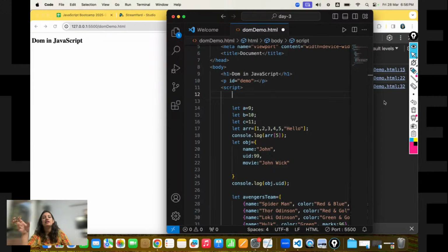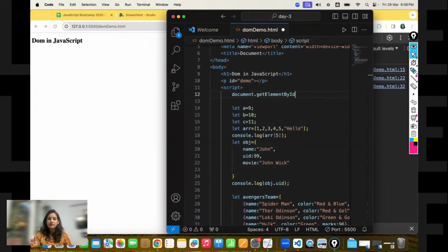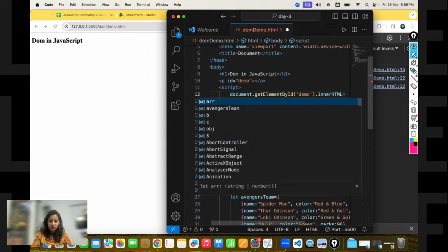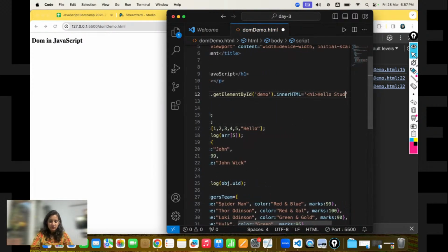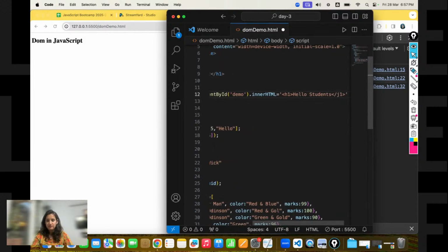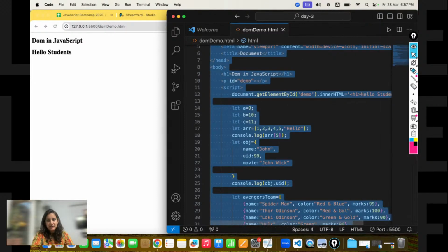Yes, how can I write the value of data, or if I want to include something, let's say hello students, inside line number 10? Tell me. Very good, Rupam, it is get element by ID. So what I have to do: document dot getElementById, whose ID is demo, inside it innerHTML, and it needs to include here h1, and then we write hello students, and then close h1 here. Okay, and then save it. Now you will be able to see hello students here. Correct? Is it clear to all of you?